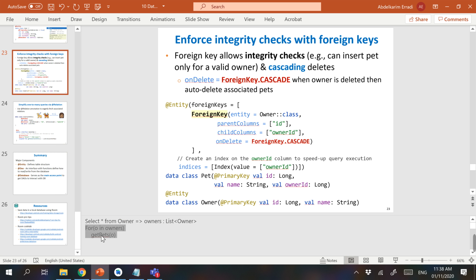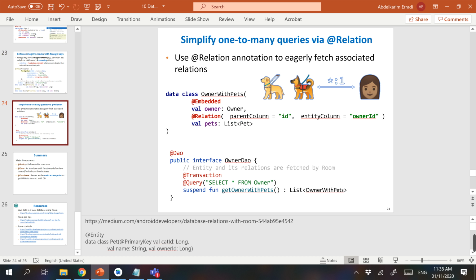Now I can also ask Room to do all of this for me in a simpler way by creating a class to hold the results. So the class to hold the results will be owner with pets. It will have the owner details and then the list of pets belonging to each owner.